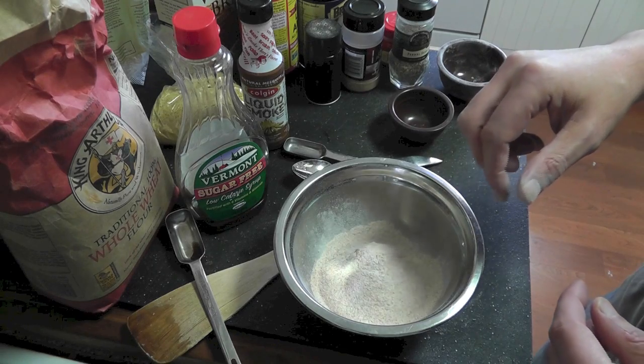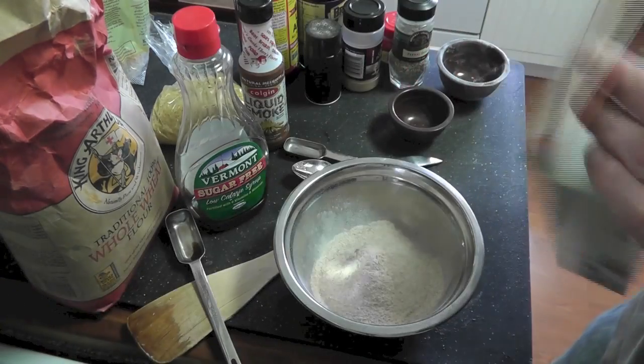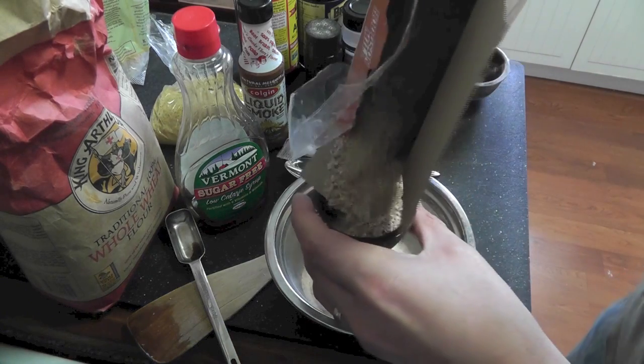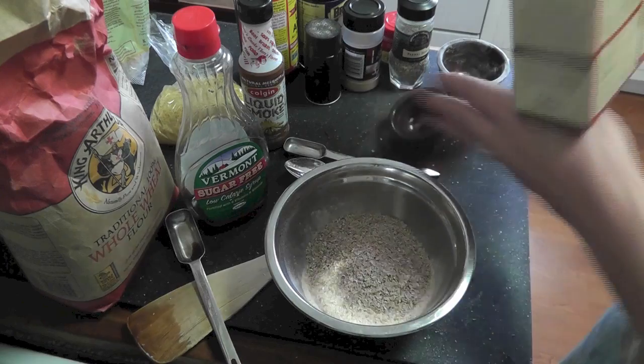And then to that, you're going to add 1/4 cup of wheat bran. Again, I'm using just unprocessed. It doesn't matter what brand though. So there's a 1/4 cup of wheat bran. This is going to help with the texture and flavor and also binding everything together.